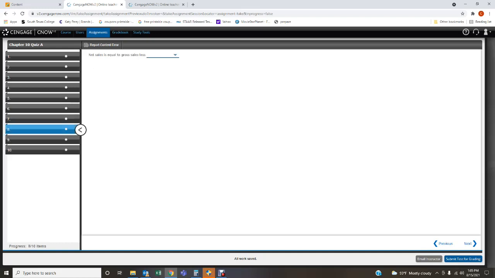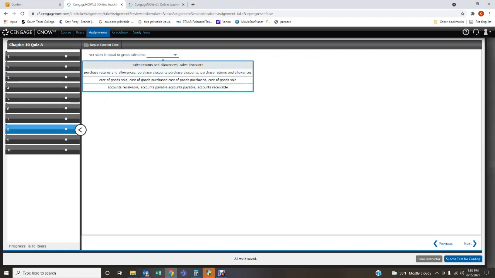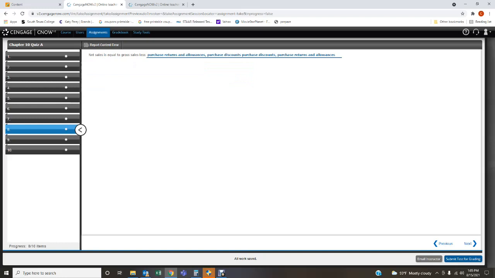Some of the questions are multiple choice, as you see here. Some of them are fill in the blank. So you just select the option that best fits the particular criteria. Now, these are not correct. I'm just clicking whatever, so you see what happens. When you're doing a quiz, you have to finish all of them. As you're selecting the answers, your work is being saved.